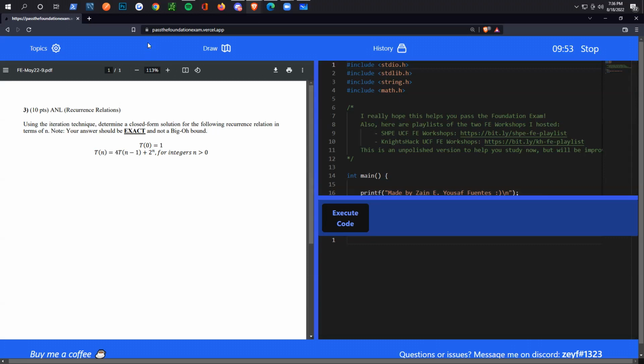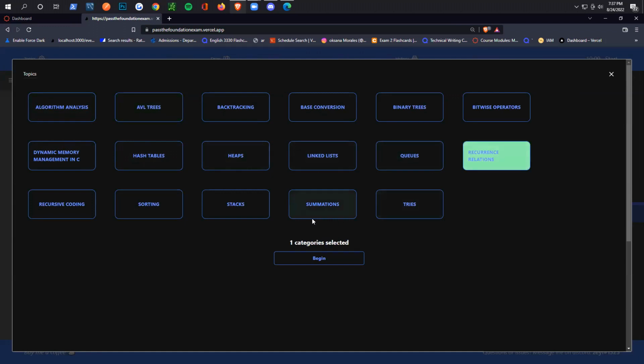Sure, I can do a couple more summations. For the most part, we cover most of them, but I'll do a couple. We did most of the variations, but I'll do a few. Okay, so let's go ahead. I'm just gonna start with recurrence, and then we'll go for the rest.